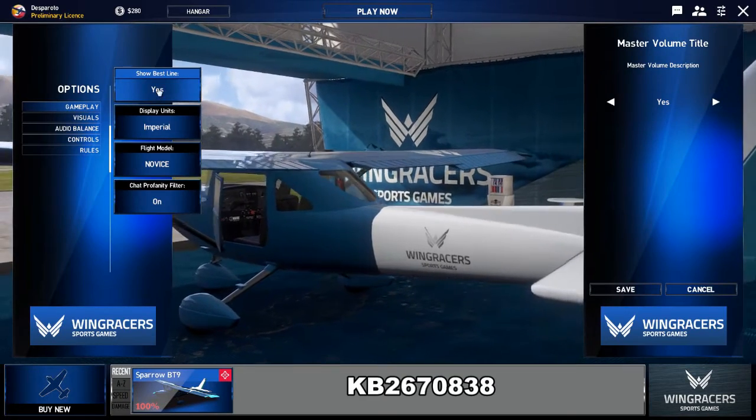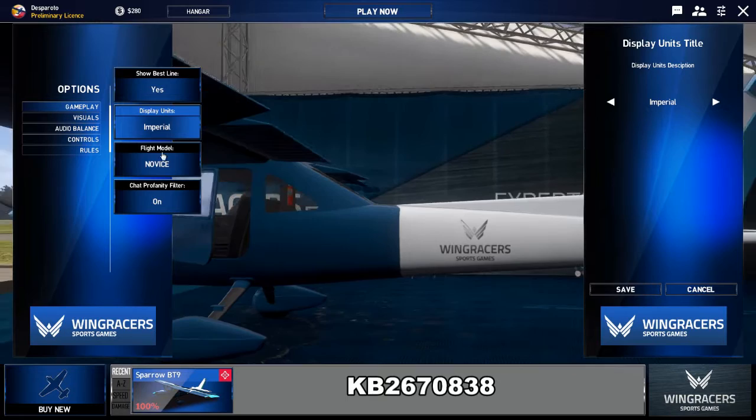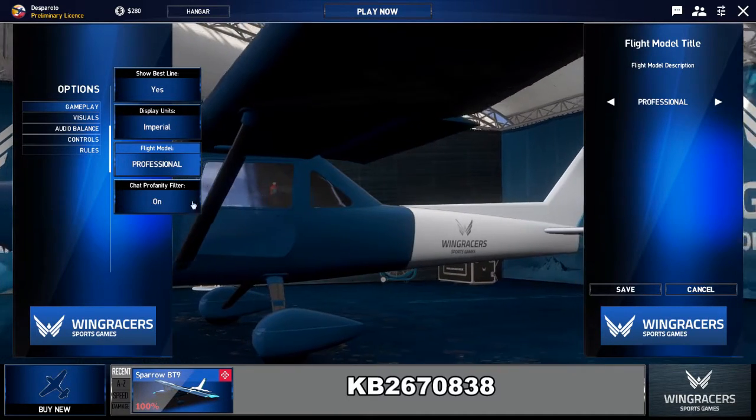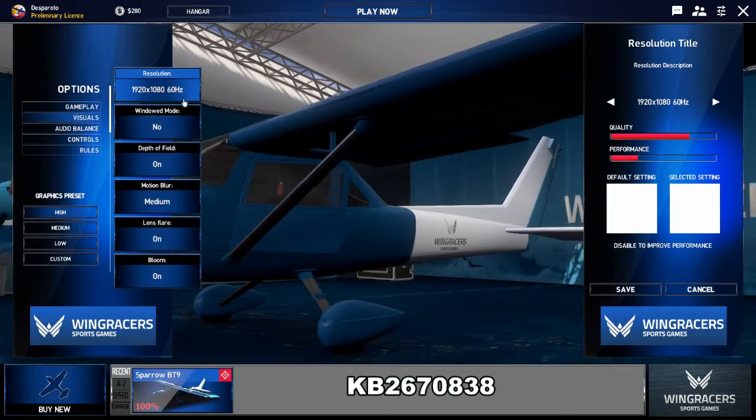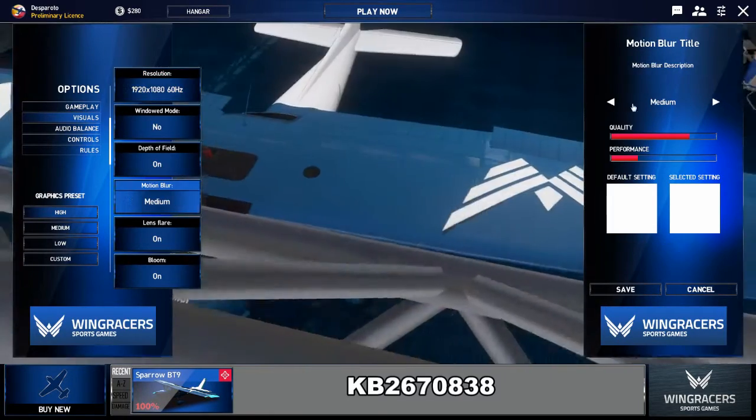So here's the settings menu. You can see I'm setting everything up the way I like it. Display units, I left it on Imperial, but I found out there is an actual aviation measurement system later. Flight model on Professional. And here I'm just configuring everything. Turn that motion blur off.